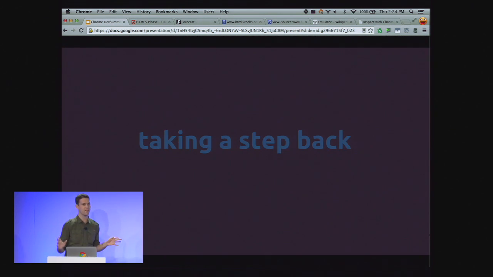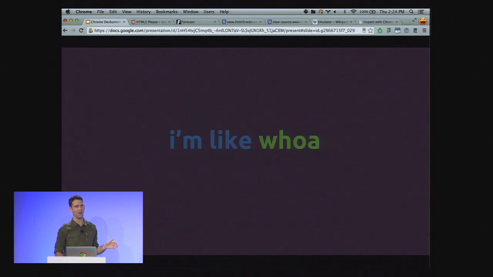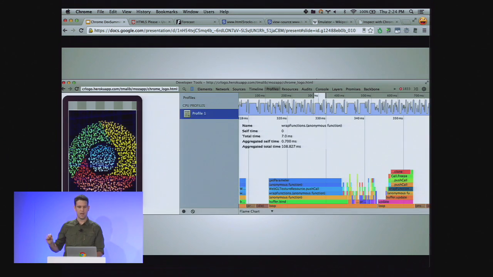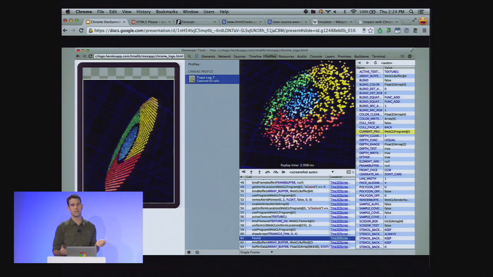And I was putting together this presentation, and I took a step back, and I just had this Keanu moment. And I was just like, whoa. Because I now have this insight as to what are the actual GPU characteristics on the phone, and I can see that happening. These things I didn't even show, this is a flame chart of the JavaScript evaluation of a WebGL experience, and I can see what my most expensive functions are and quickly drill into that, or do a Canvas or WebGL profile and gain insight into the characteristics of how that's executing. There's a lot going on. This is moving fast, but all in all, it's giving you a lot of insight on how to make user experiences across multiple devices that are fluid, fast, and awesome.